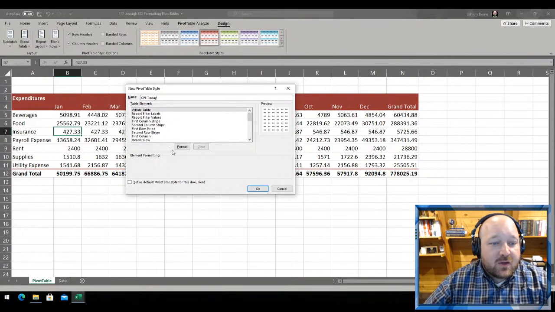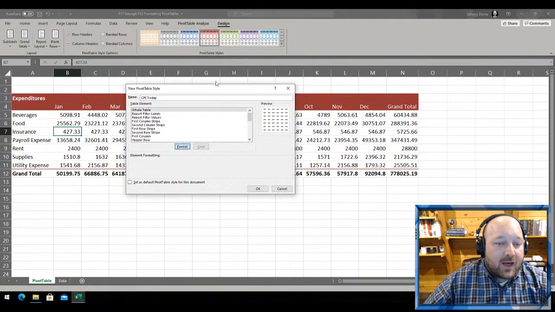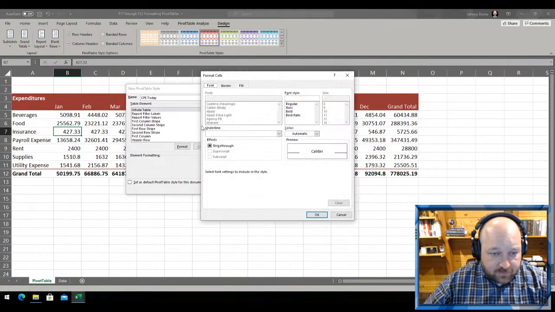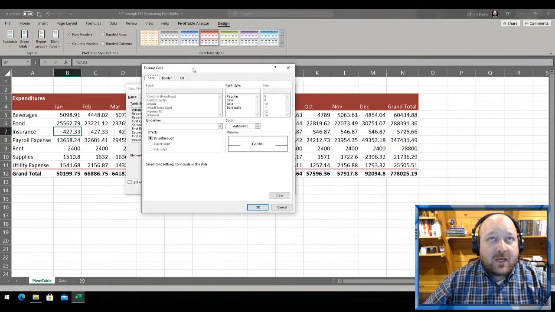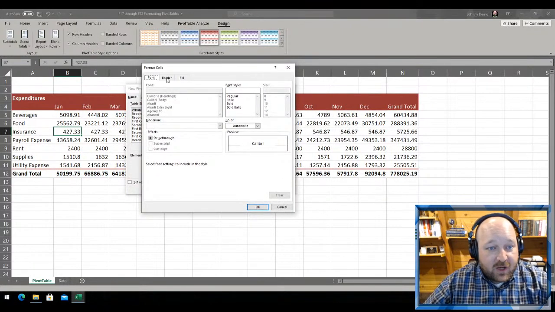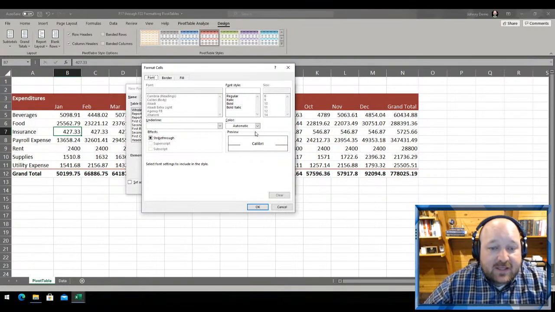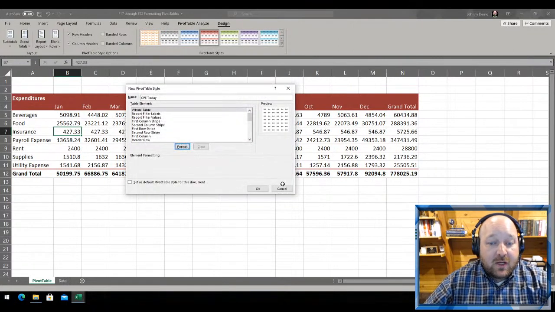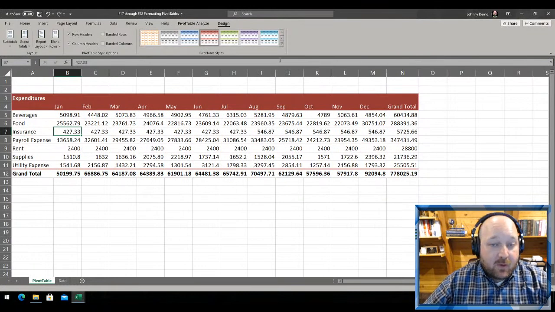So if we select the whole table, for example, here, and then we go ahead and we select our format, this is going to be where we can come in to figure out how that specific style should be formatted, what font should be used, whether or not it should have a border, a fill, whether or not it should be a specific font size, so on and so forth. And we can get into the very granular nature of defining that to be whatever we would like it to be.